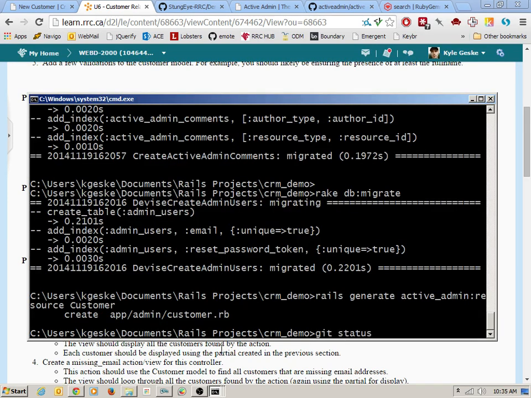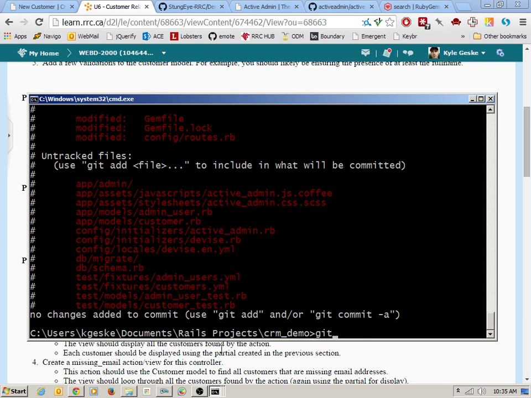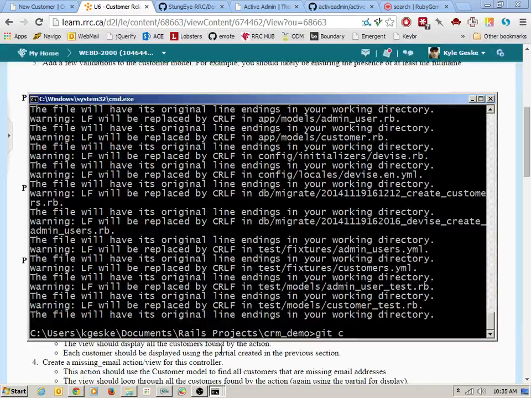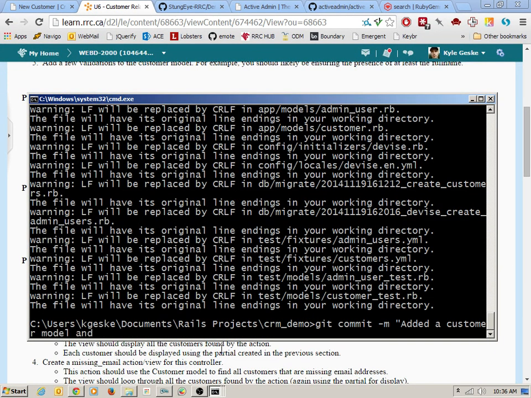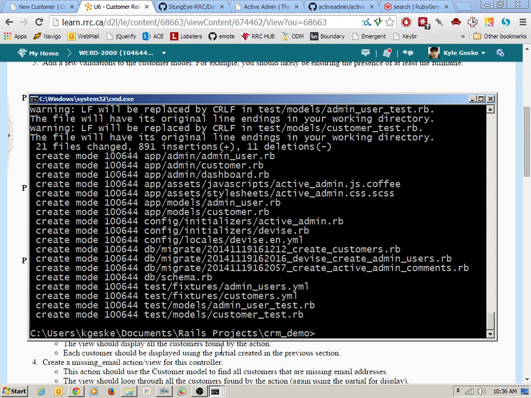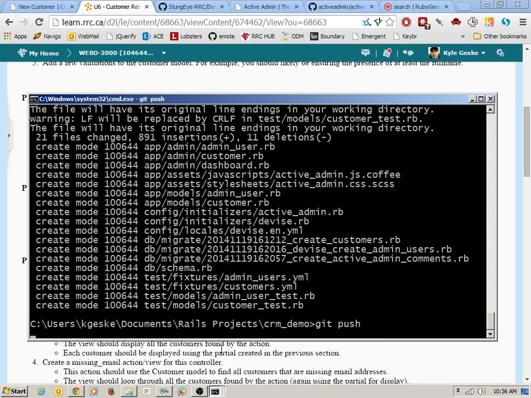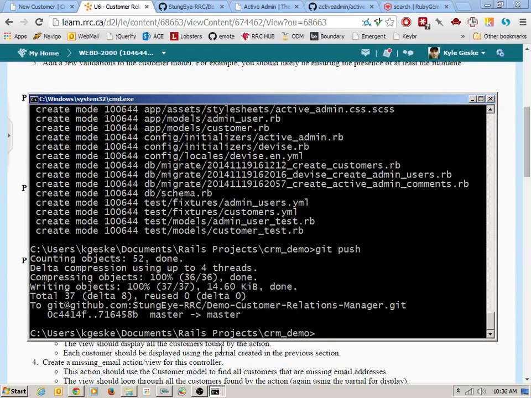And before doing so, I'll just make sure that I say something like this, git add. I should have done this probably once after generating the model and once after adding ActiveAdmin, but I'll do a sort of batch commit. Added a customer model and ActiveAdmin as well. And push it. And now I can do a Rails generate controller. The controller I want to generate is called Finder.